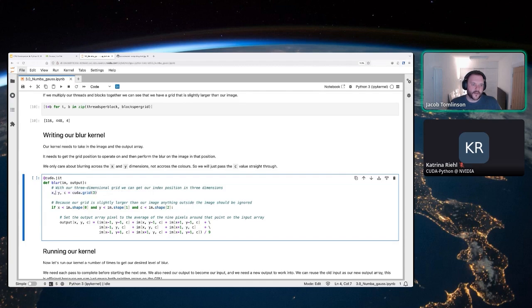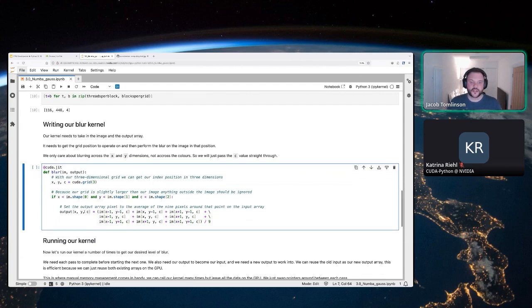So once we found out where I am, X, Y, and C, I've got a little guard in here to just say, am I actually inside the image? I know the length of the image and the height and the color channels. Is my coordinate actually within bounds? And if I am within bounds, then I'm going to do something. If I'm not within bounds, it's just a no-op, and this thread is just going to not do anything. So we are asking for more threads than we need, but only a little bit, because we need round numbers.